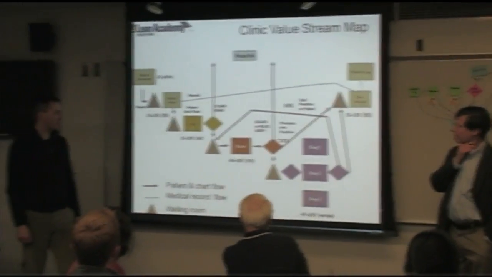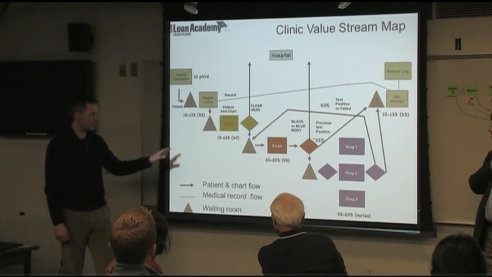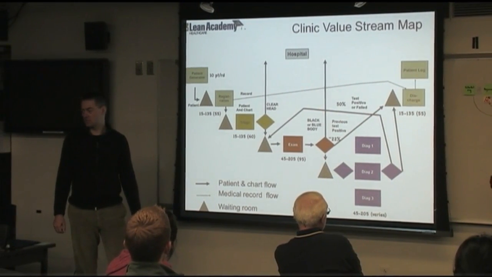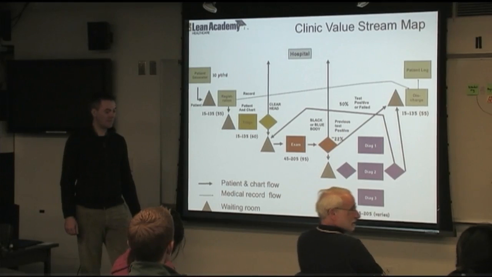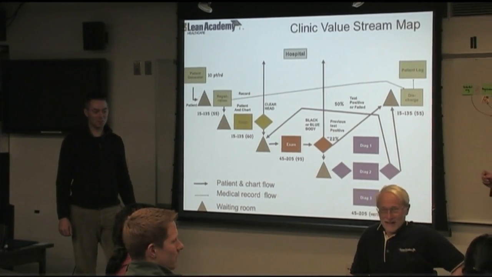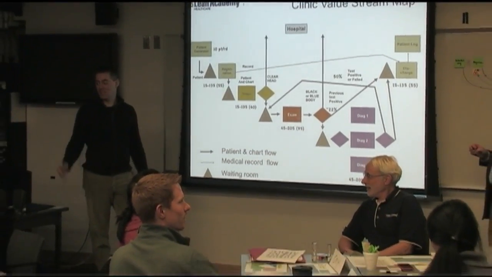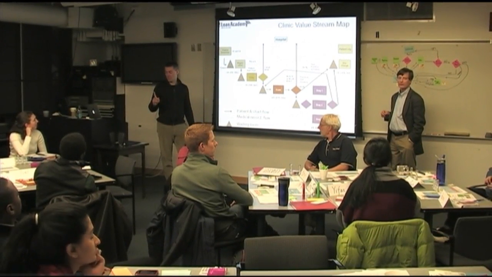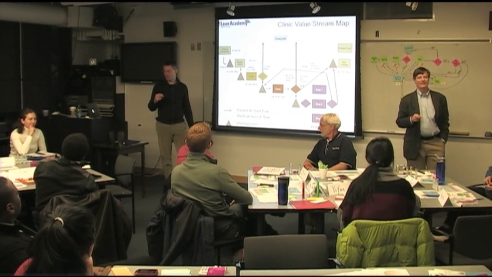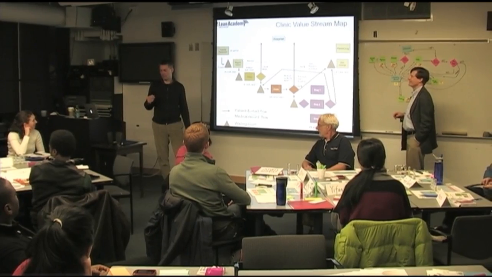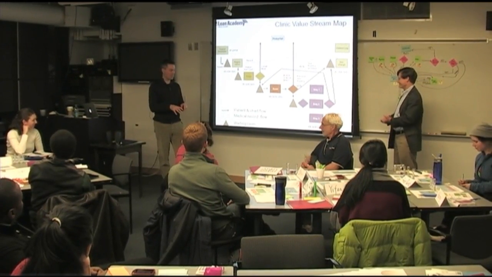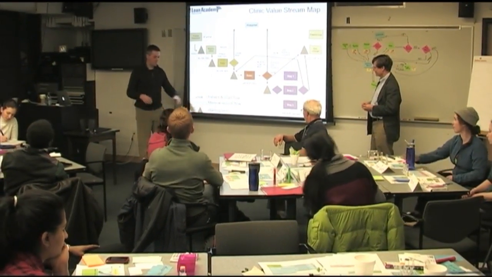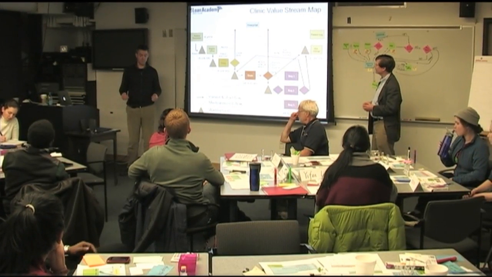And then if you look at how long things take, you should also get a sense of what the rate limiting steps are here. What would you say? When you look at it, who's the limiting step? MD in the lab. What's the difference between the MD and the lab? The MD is one person, and the lab can do how much at a time? 3, with a little bit of good luck, right? Because they can do 3 different things at a time. But if you look at the times of the lab, well, 45 to 205, same for the lab, but the MD is really only one and can only be one place at a time.